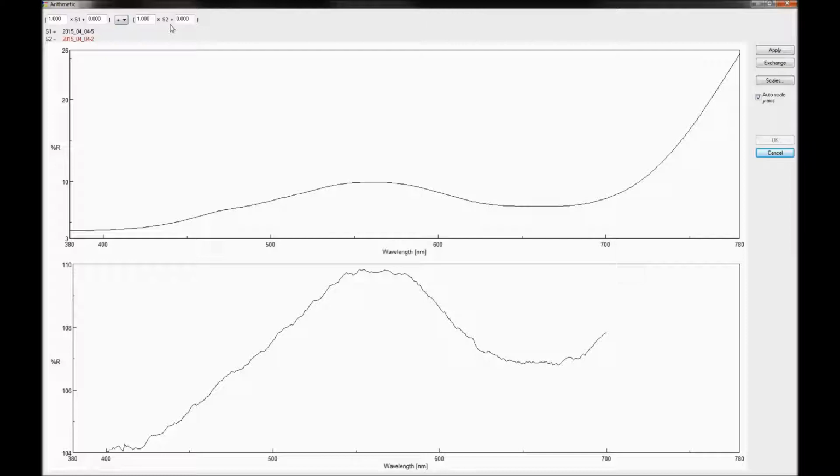S1 and S2 represent the selected spectra and are defined immediately below the arithmetic operation. To switch S1 and S2 and reverse the order of the two spectra, select the Exchange button. Enter constants into the appropriate text boxes if necessary, and select the desired arithmetic operator from the drop-down list. The top spectrum display area shows the raw spectra. Click Apply to perform the specified arithmetic operation. The corrected spectrum is displayed in the bottom window. Select OK to create a new memory of the corrected spectrum.